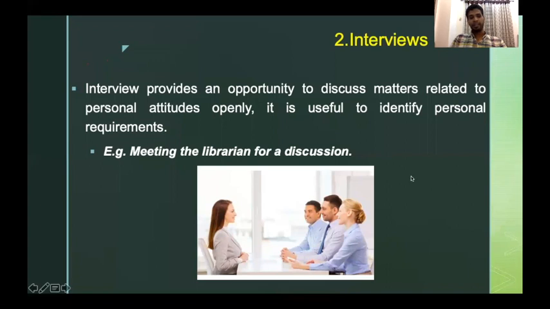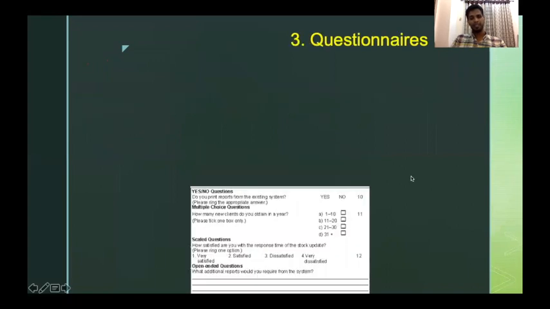And can anyone tell me the third method? Okay, I actually zoned out on that one, the questionnaire, right? So you can see this sample questionnaire, how the question paper is. Simply yes or no questions. What is the first question? Do you print reports from the existing system? நீங்க print out எடுக்கிறீங்களா உங்ககிட்ட இருக்கிற கம்ப்யூட்டர்ல இப்ப இருக்க சிஸ்டத்துல? அப்படி எடுக்காட்டி உங்களுக்கு print out எடுக்கணுமா?